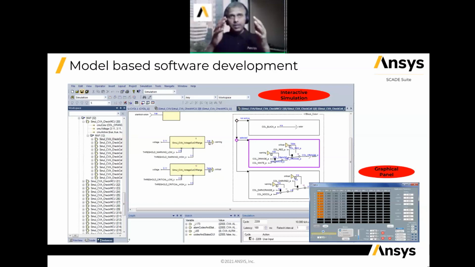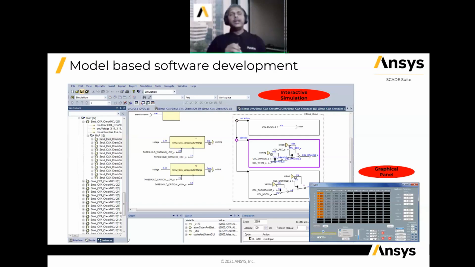So we have this modeling solution which can help you graphically put together the algorithms that go into the control functions of your vehicle, which you will be able to simulate graphically on your desktop and see what's going on and how the algorithm is actually functioning. And then you will be able to automatically generate the code corresponding to the algorithm, which can straight away be downloaded or put into your target application, and then you will be able to execute those control functionalities.